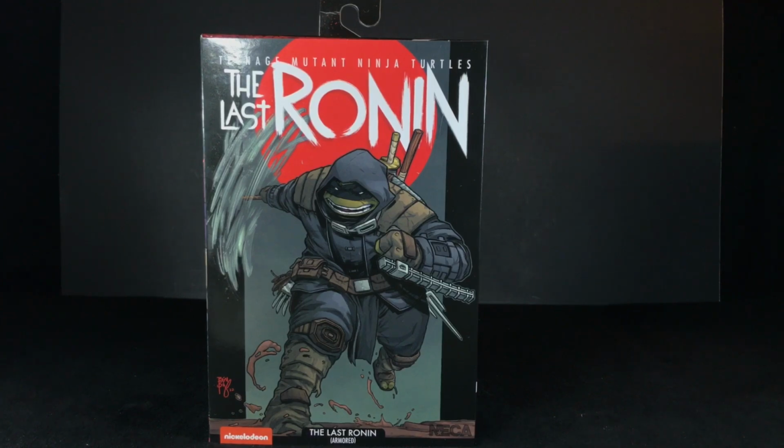So as I said before, I'm going to open this up, move everything around, and hopefully nothing is broken. Hopefully everything is nice and put together well, because I don't want to have to contact Big Bad Toy Store and tell them that I need another one. They don't want to deal with that either. So I will talk to you in a second.